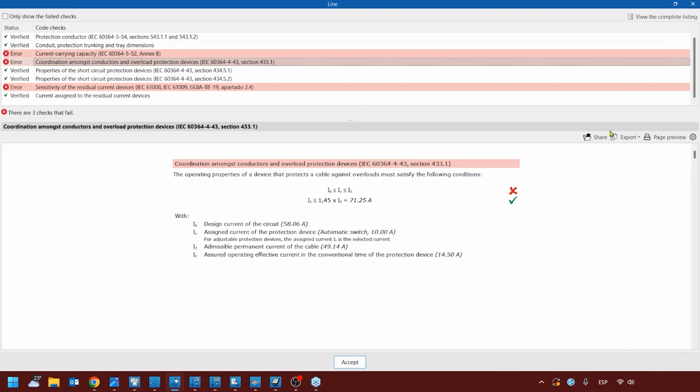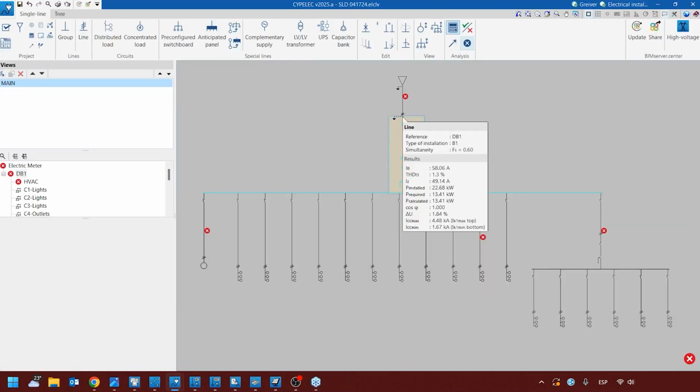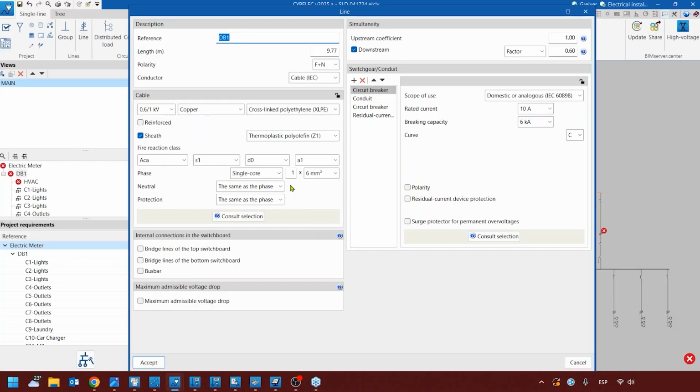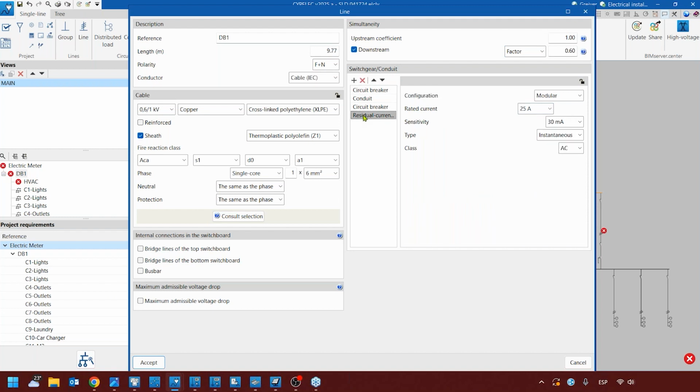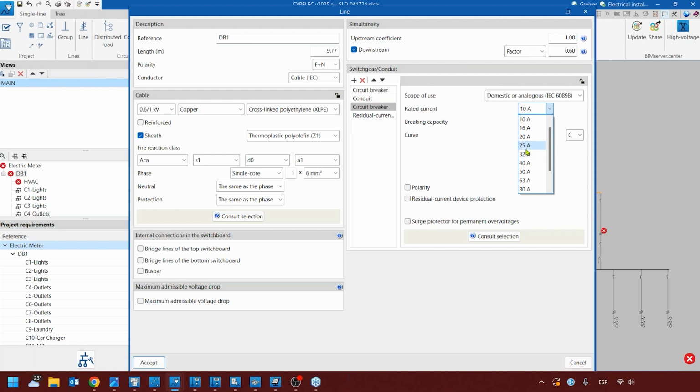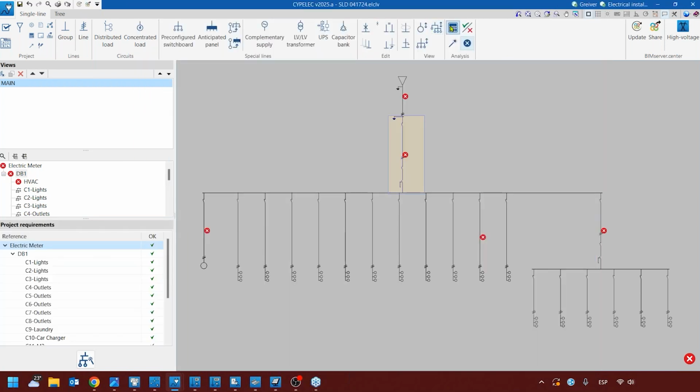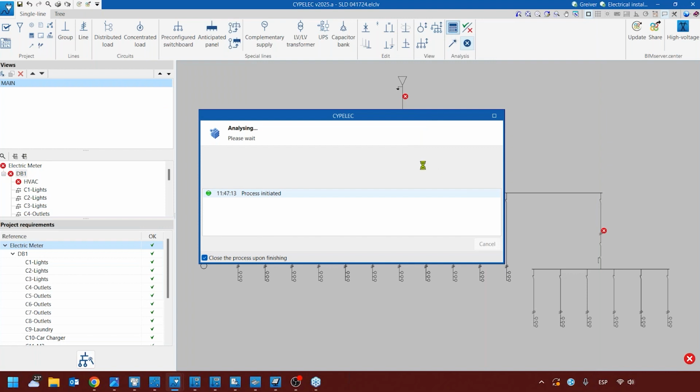So what I'm going to do is go back and manually change, for example, the circuit breaker to 63. This one also to 63. You're going to see now that if I calculate it, I'm still going to have a mistake.